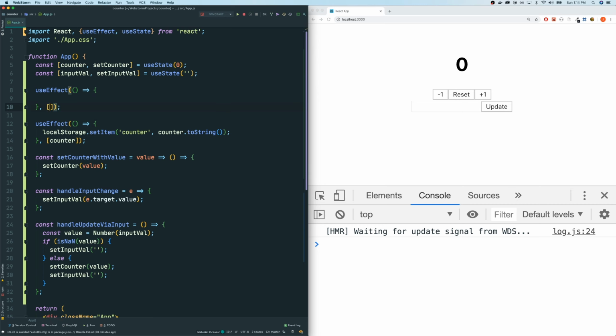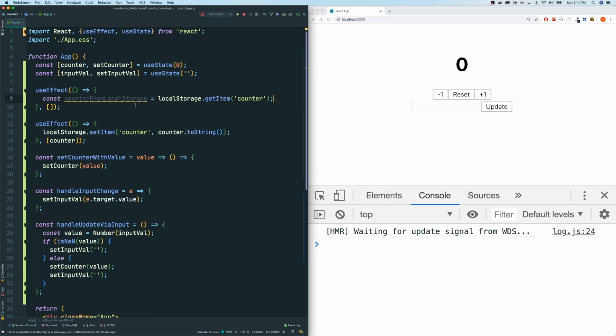And the second one is the dependencies, but this one we want to only fire initially on load. So I'm not going to put anything in the dependencies. If you don't put anything inside this dependency array here, that means it will only run once at the very beginning when the component, what's called, mounts on the screen, when it renders on the screen. So what I want to do when it renders on the screen is, let's get item of the counter. Okay. And I'm going to extract this out to a variable called const, maybe counterFromLocalStorage, like so.